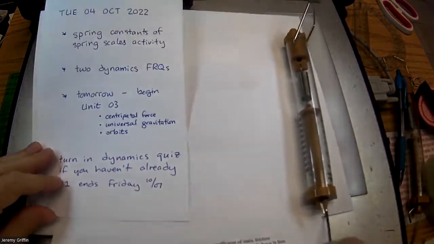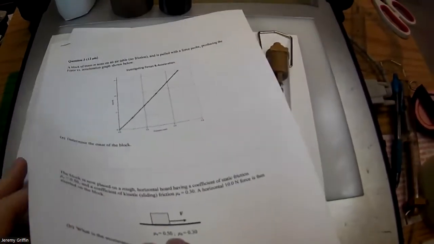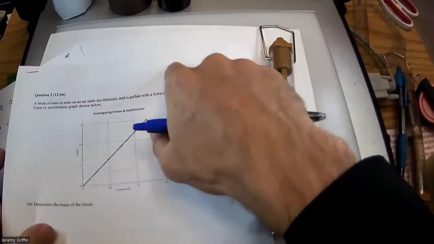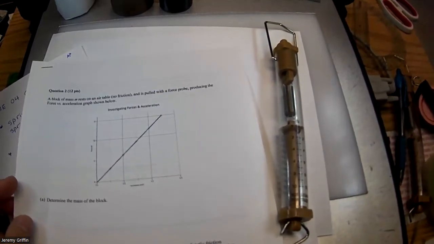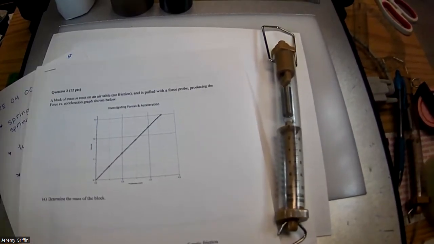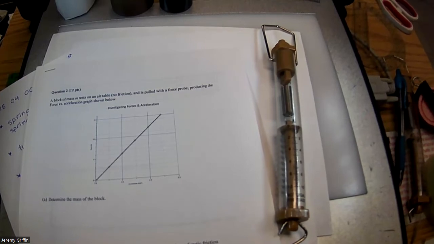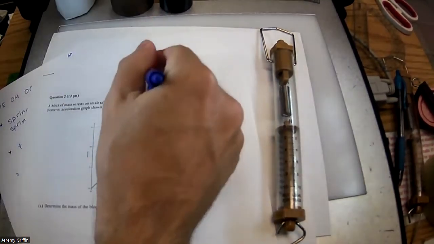You guys have a packet on your desk. Do you guys see this packet? It has AP style questions. There's a couple of them here. We're going to get to that. Take this packet. Did you guys write your name on the packet? Write your name on your packet. Okay. All right. So, did you guys write your name on your packet?